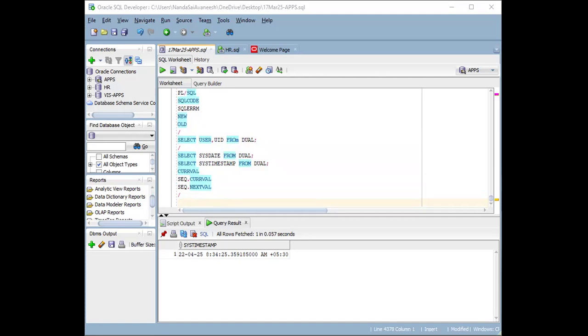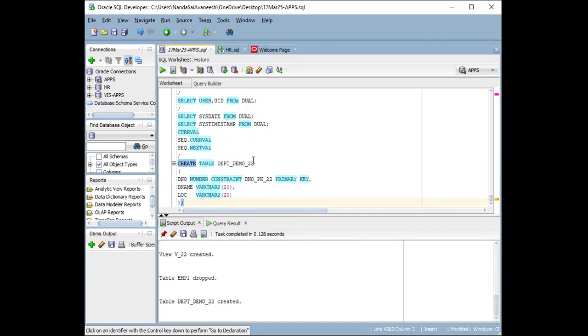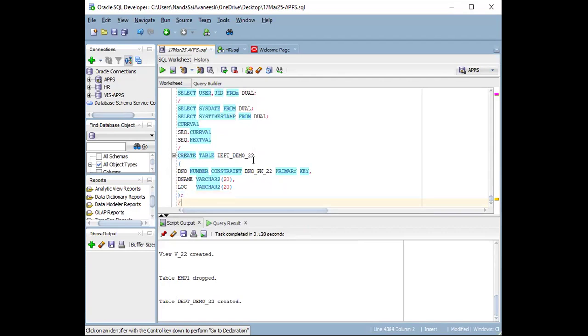Suppose we create a table: create table department_demo_22 (department_number constraint department_number_pk primary key, dname varchar2(20), location varchar2(20)). Okay, so now the table is created.